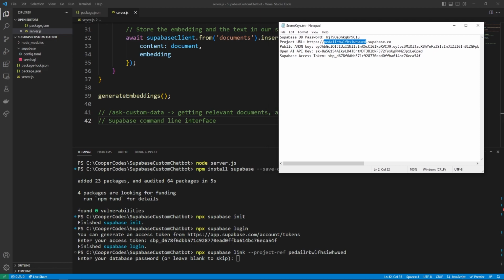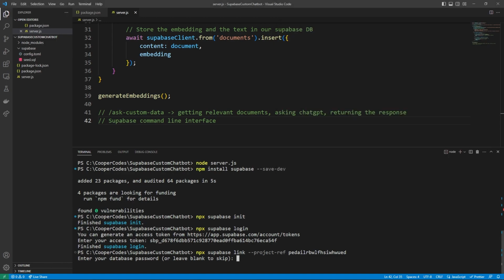And guys, you will see why I emphasize the database password so much: we have to go and get the database password now to be able to log in to this specific project. So copy this right here, go down here. You can then right click on Windows. It's not going to show the text this time, but if you right clicked, it's going to be in there. You can then press enter. If it said finished Supabase link, you are good to go and congrats, you're logged in.